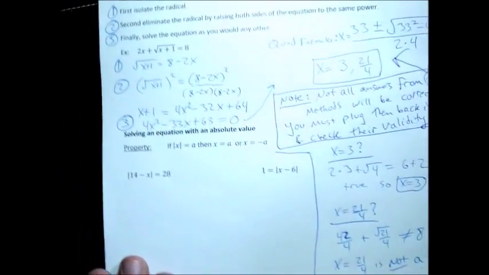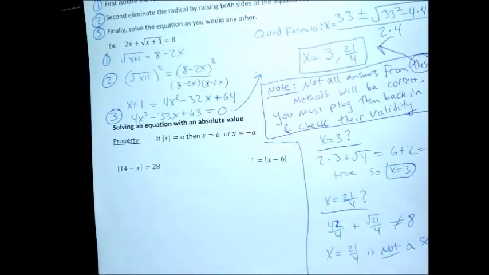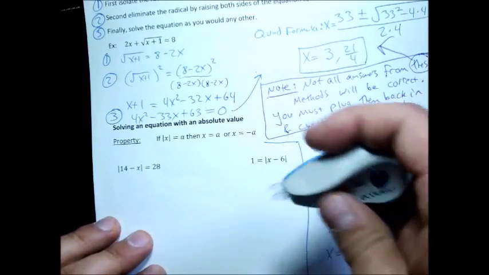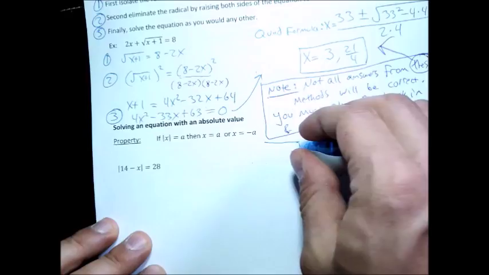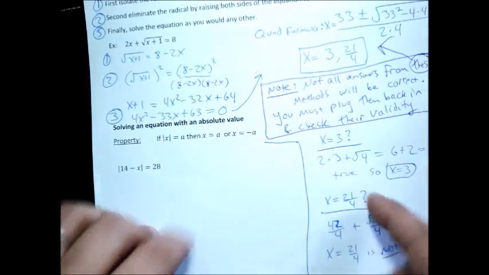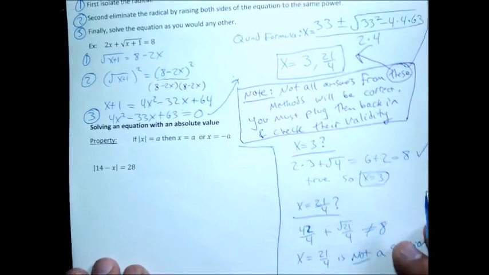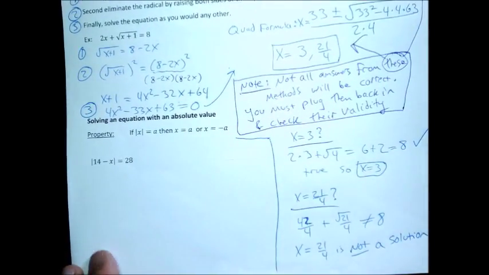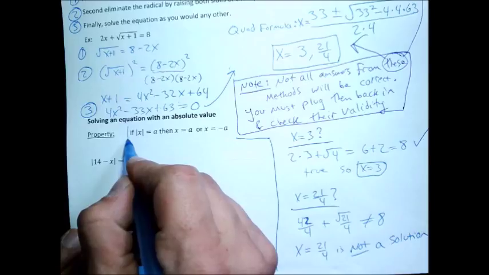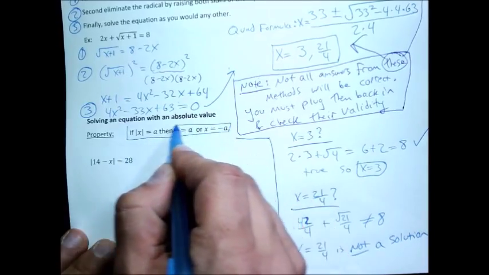All right, let's look at this last one then. Like I said, we ran out of room on this one, and we're going to need some more room. So I'm just going to delete this one on the right here. Let's talk about absolute values. Absolute values are interesting. I feel like they're something that you know what they are, but you never actually use them in equations. And so here's this property that's really important. Here's how we solve absolute value equations.